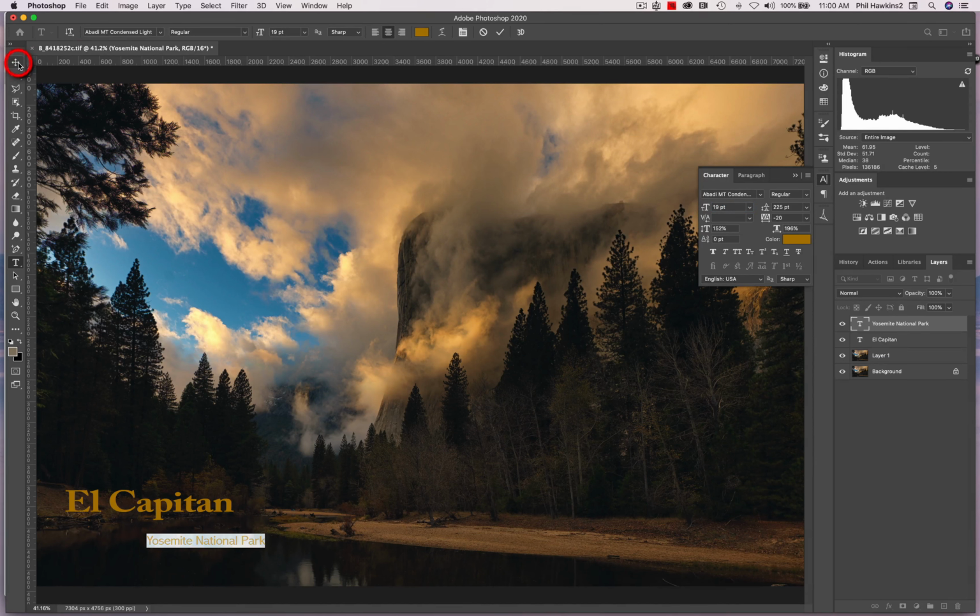We'll click on the Move tool, and we'll put this under here. And the pink line comes up telling us that we're aligned. Now what I want to do is I want to change the kerning to match the width of the word El Capitan. Grab the Type tool, choose the lettering, come get the kerning right here, and I'm going to go to the right, and then come get the Move tool, and then I'm going to reposition it right here.